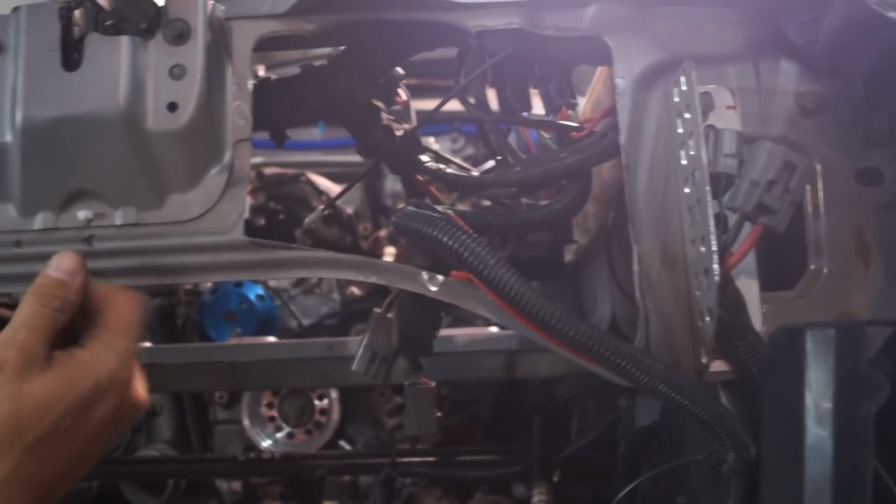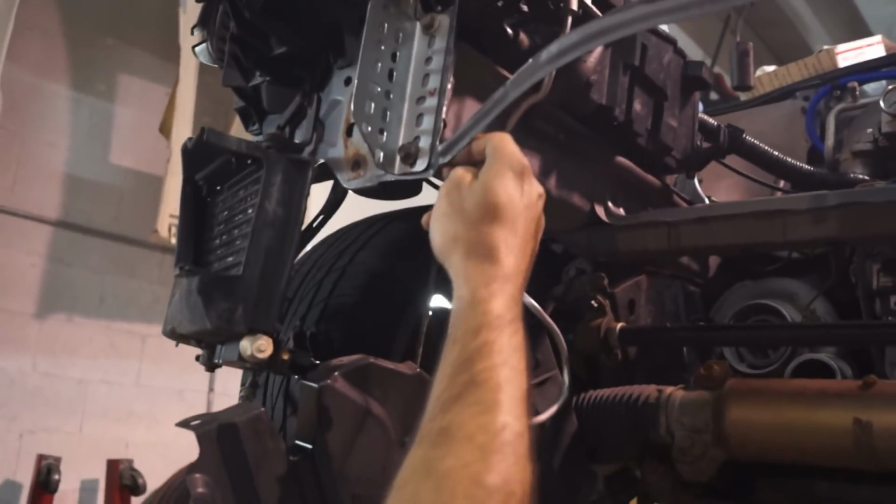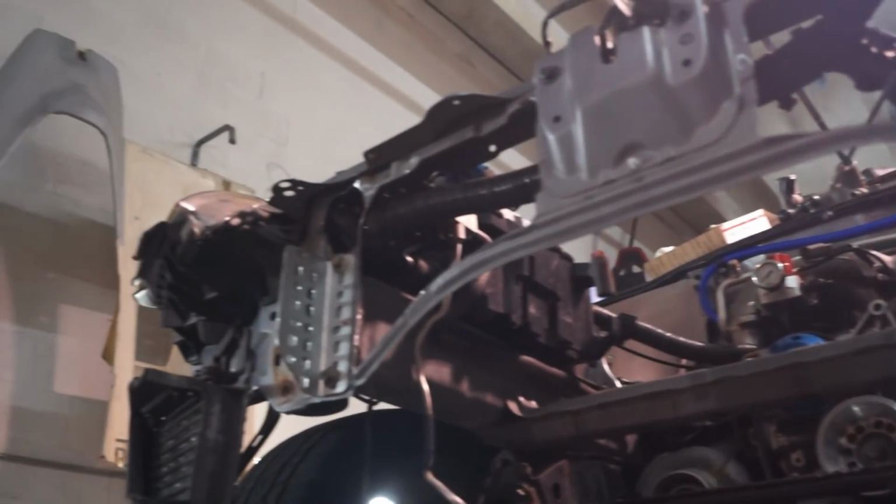I like what you did here, man. Thanks, man. Got some airflow now. Oh yeah, we definitely got some flow, and it's still strong. I think it's still strong. We can make it stronger if we want. We could add a bead and a rod to it, and it would be stronger. But I don't think that's necessary.